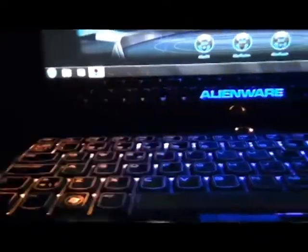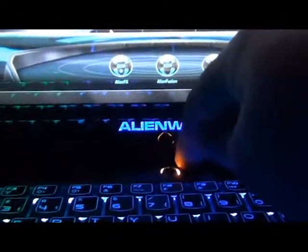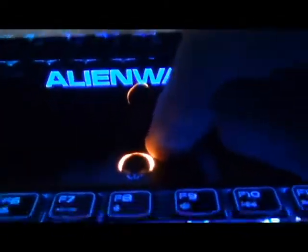Now you can make all the lights on the computer automate like this except for the trackpad and the power button. You can choose the color of the power button and the trackpad, but you cannot make them change the colors. You can only choose them, and it's going to stay in that color. Also, the light on the back, you cannot change that at all. It's just going to be white. It's how it's meant to be, and that's how it's going to stay.